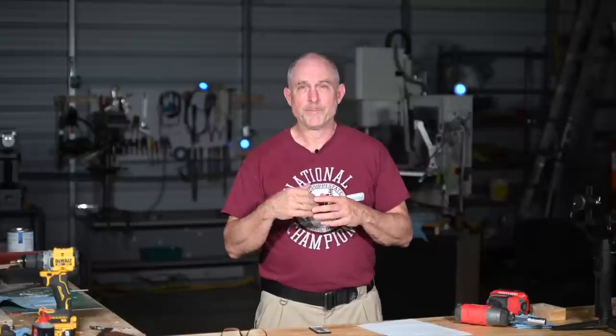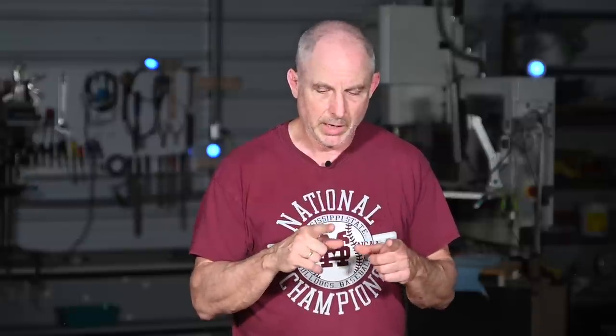Okay, so this is a little bit more of a practical thing, but it's pretty important as far as I'm concerned, and that is, don't make the mistake that I made right out of the gate, which is trying to make a katana right off the bat. Make simple little knives. The little is actually an important part of it. It takes twice, three, four times as much time to make a chef's knife as it does to make a hunting knife, and it takes twice as long to make a hunting knife as it does to make a little bitty utility knife that you might be using in your shop.